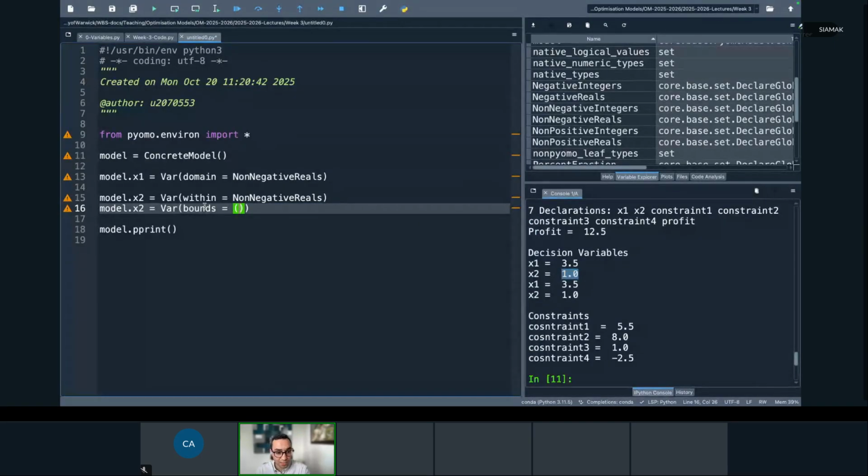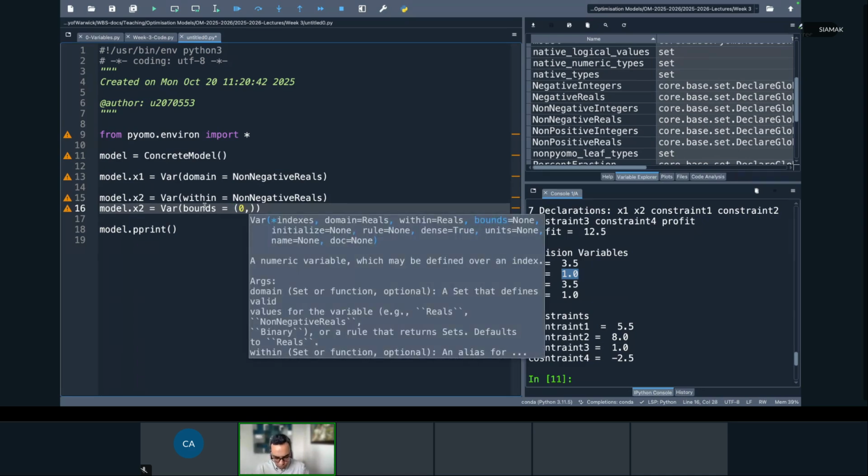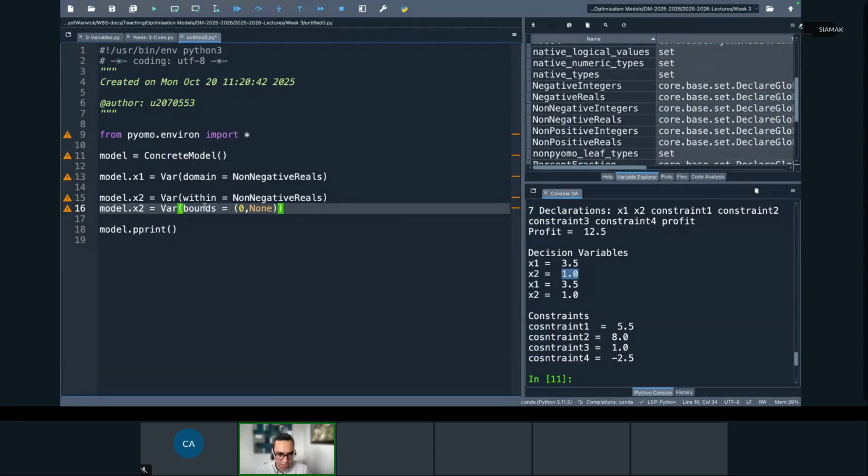I said when you create a decision variable, Pyomo by default treats it as a continuous decision variable. So you don't need to say it is a real number. You just need to say that it is greater than or equal to 0. When a variable is greater than or equal to 0, what is the lower bound that it can get? It's obviously 0, right? What is the upper bound? There's no upper bound on it, so None. This is the way that we use bounds to create a decision variable.